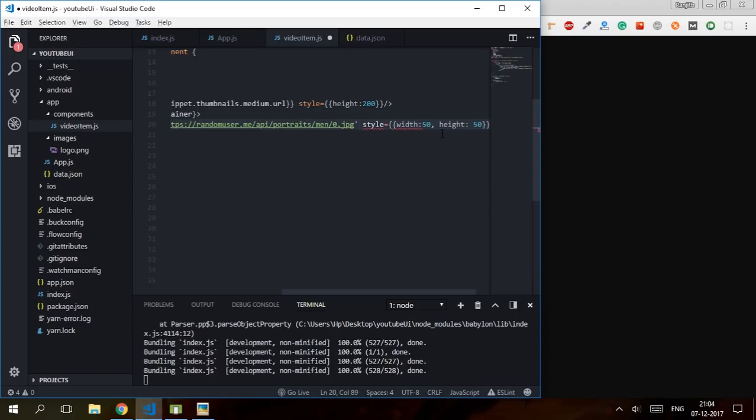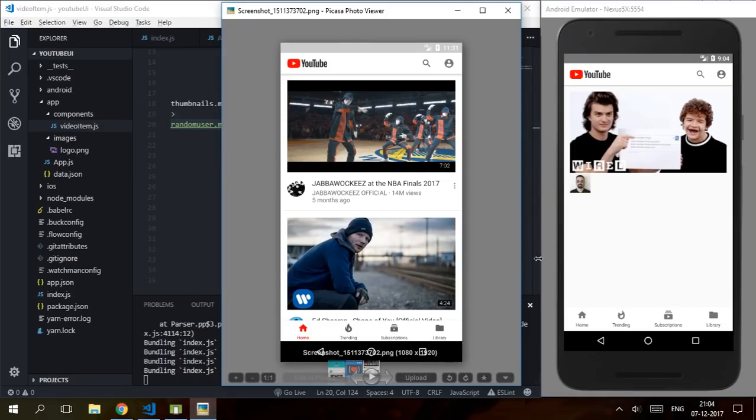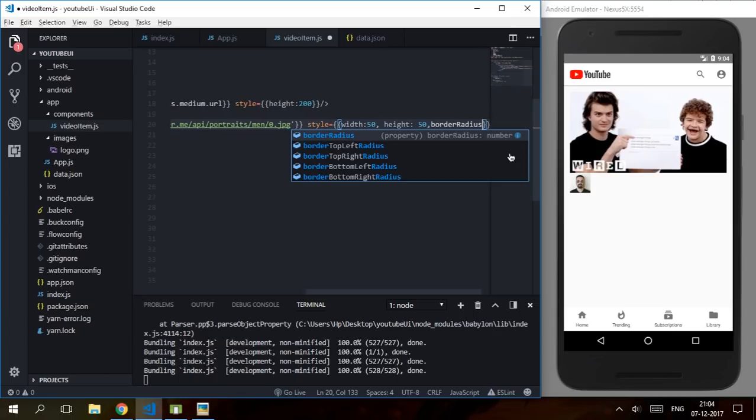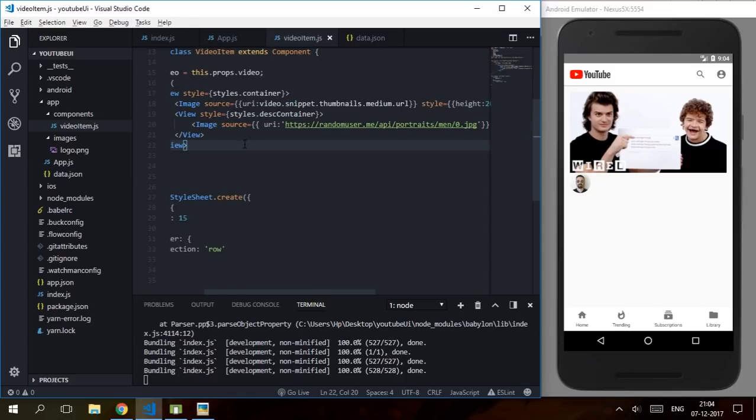What's wrong? Okay. Let's see how it looks. It looks great, but it's in the form of a square. We need it to be rounded. So we'll give a border radius of 25. Let's see how it looks. Yep, that looks great.